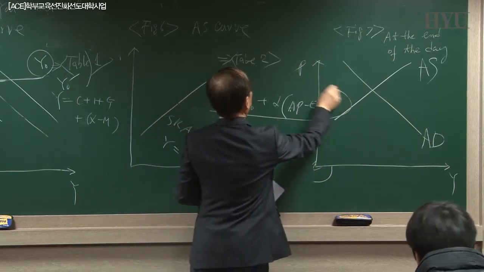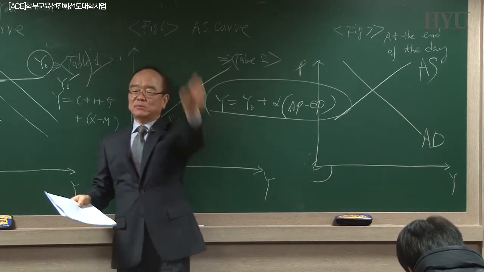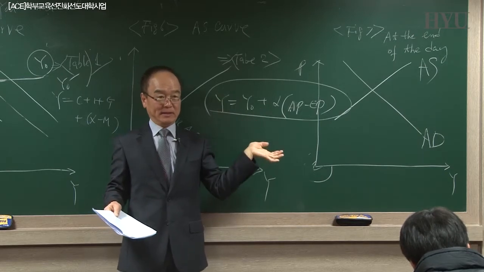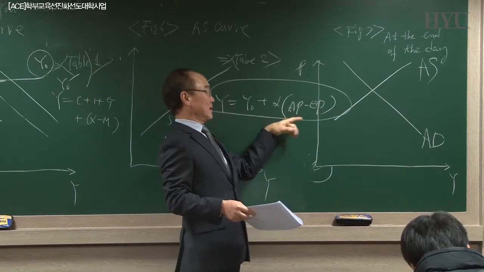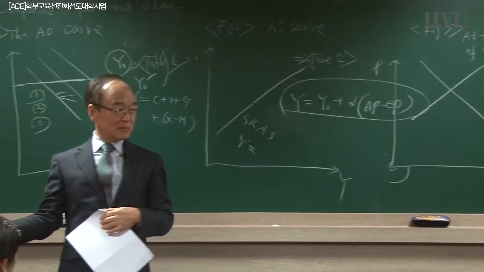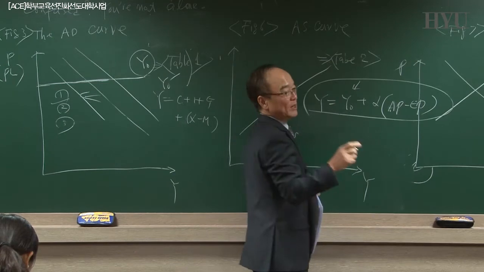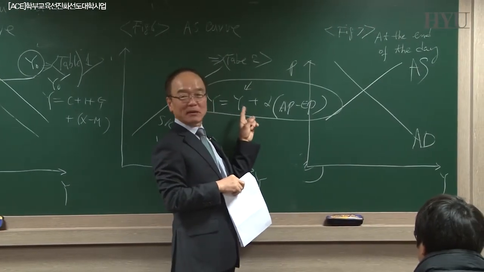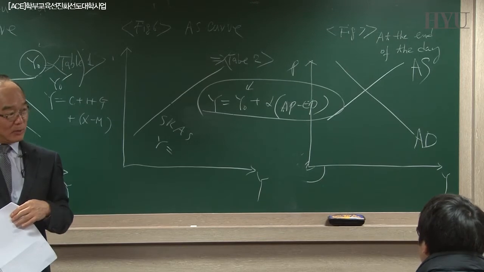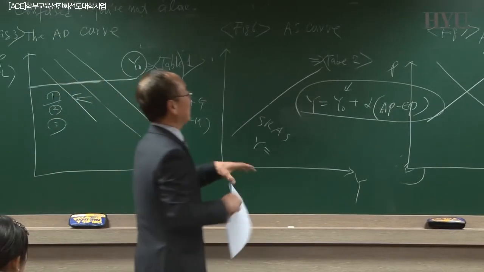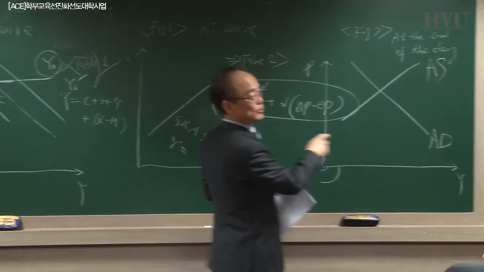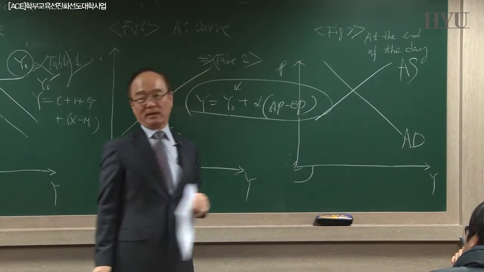So you can understand from intuition. Even if the processes are different, the conclusion is the same story. If you understand what this equation means, that's enough. Remember, you make a production plan on the basis of expected price, right? Initially we assume we are in equilibrium at Y0, the natural level of output, starting from here with an expected price. So all the players in an economy make a plan to produce this Y on the basis of expected price.